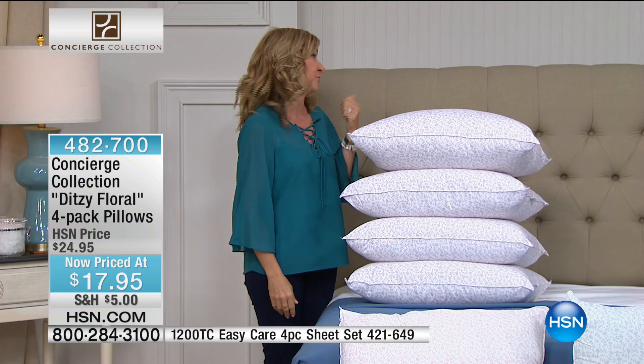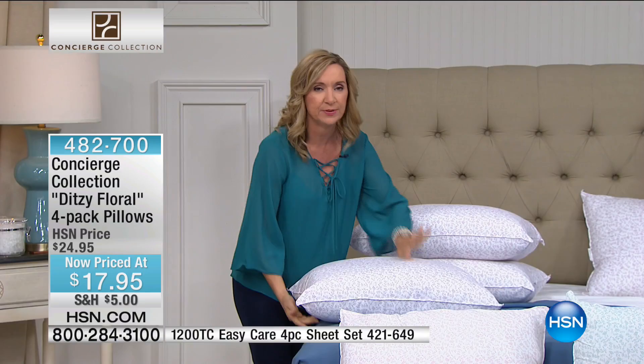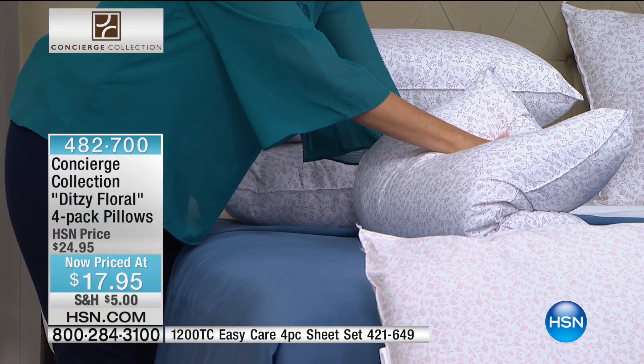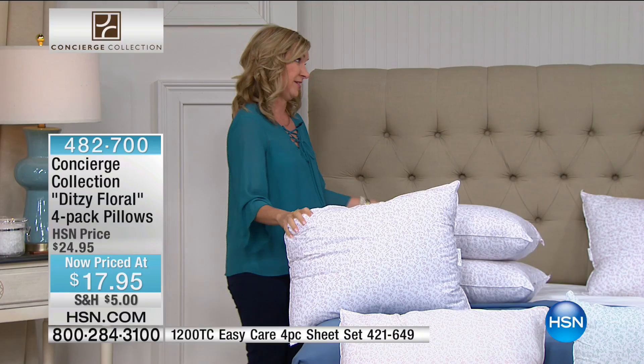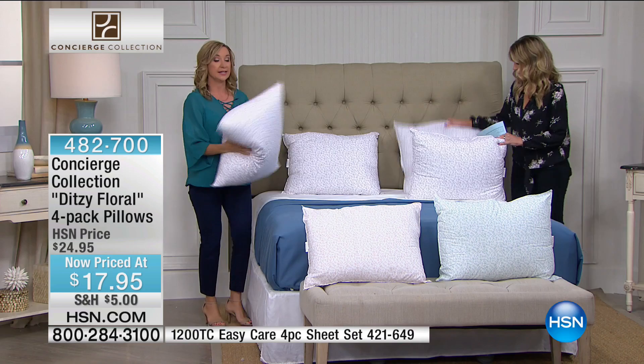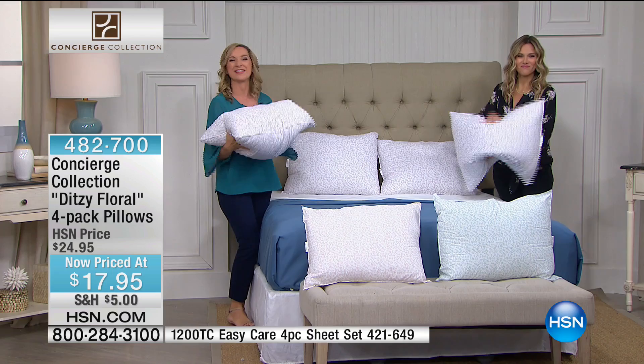The other thing I recommend — buy a set you need right now and another set for your linen closet, because it will save you time and time again for last-minute sleepovers or when someone gets sick in the middle of the night. Let's also talk about pillows — pillows really should be replaced every two years. You can take your pillow and fold it in half — it should spring back. If it just kind of folds and stays like a sandwich, it's definitely time to go. Your pillow will double in weight in two years because of dust and moisture. So if you're waking up in the morning sniffling and rubbing your eyes, it could be your pillow.